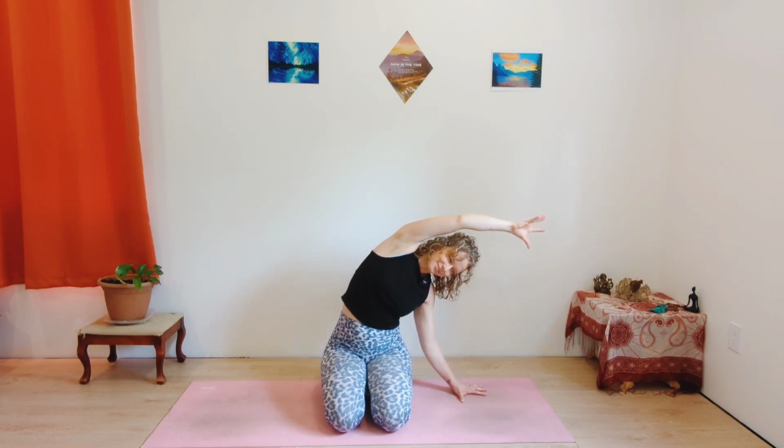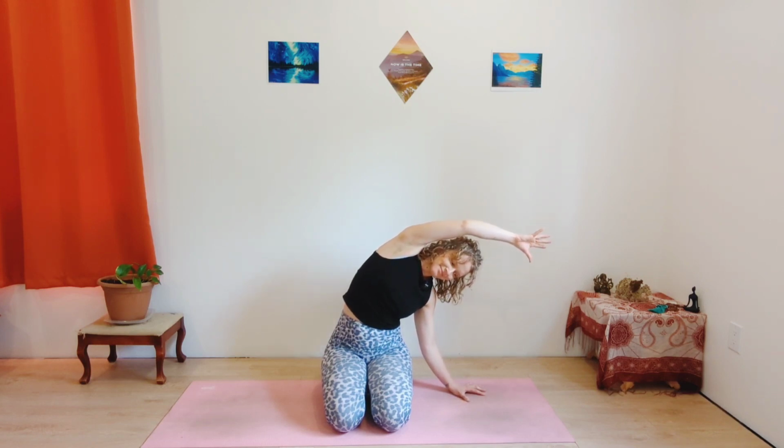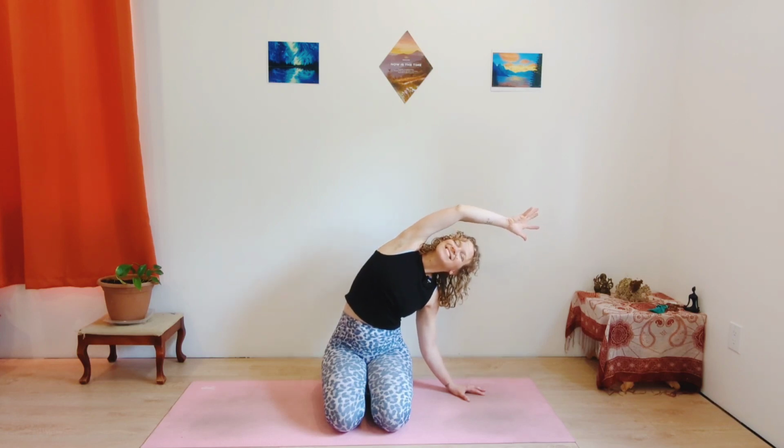Arms reach out to the sides. And then we're going to tilt over to the left, reaching really high and then over with your right hand. Breathe space into the right side of your body. One more breath right here. Open the chest a little more. Beautiful. Come all the way up slowly. Get long, extend through the arms and the crown of the head. And then slowly release your hands down to your thighs.